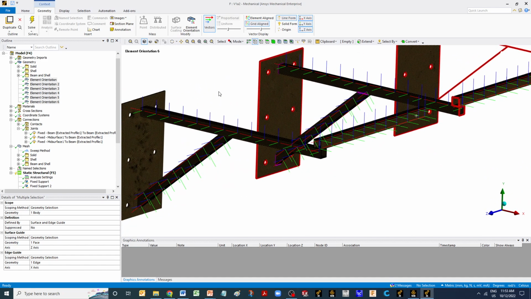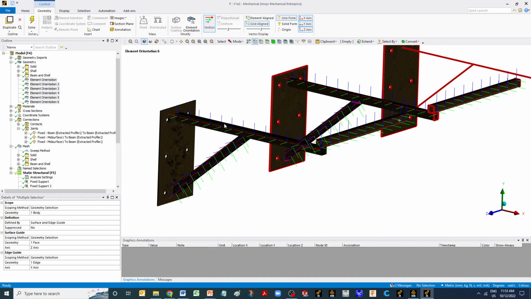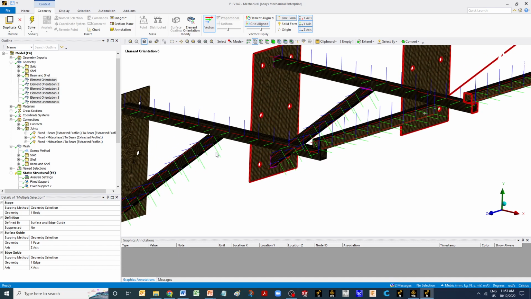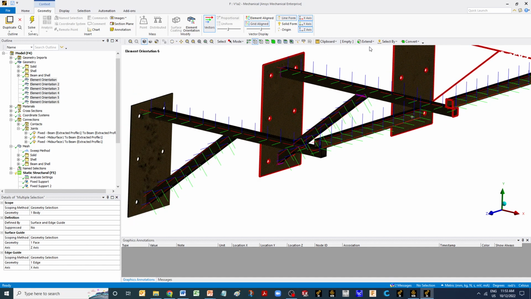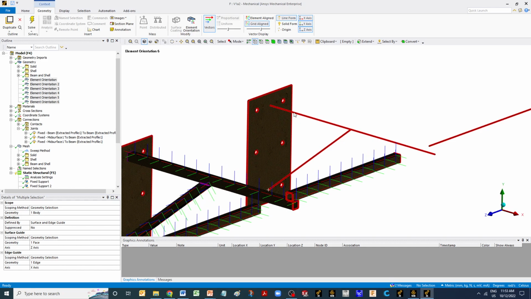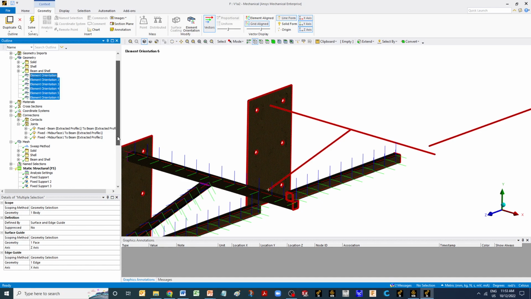It's important to ensure that the element orientations are such that the local element x-axis is along the length of these tubes in both the solid 3D element model and the shell model. In the beam model, the x-axis is already in the direction of the beam element, so we don't have to worry about that.